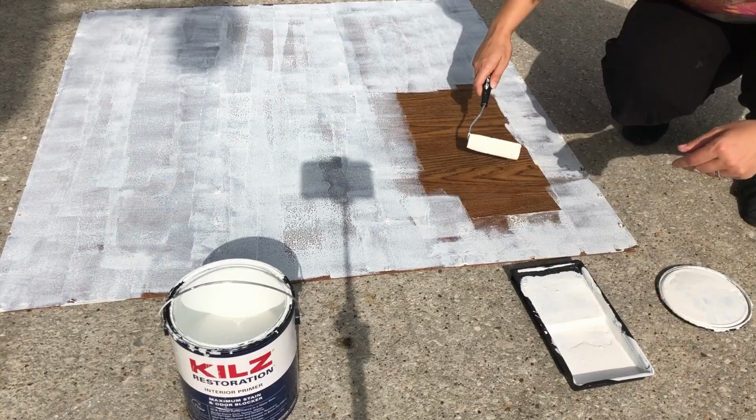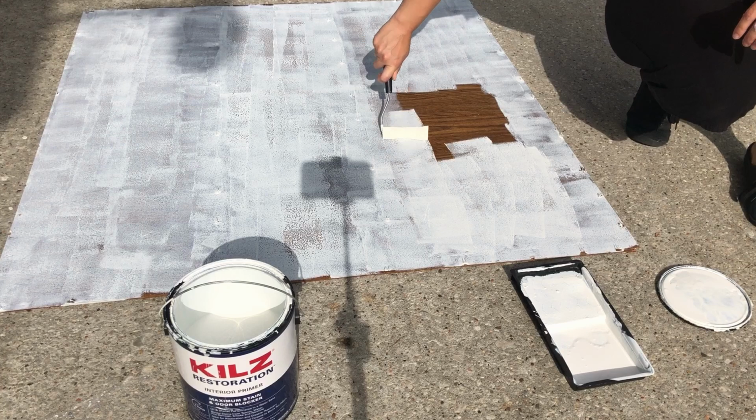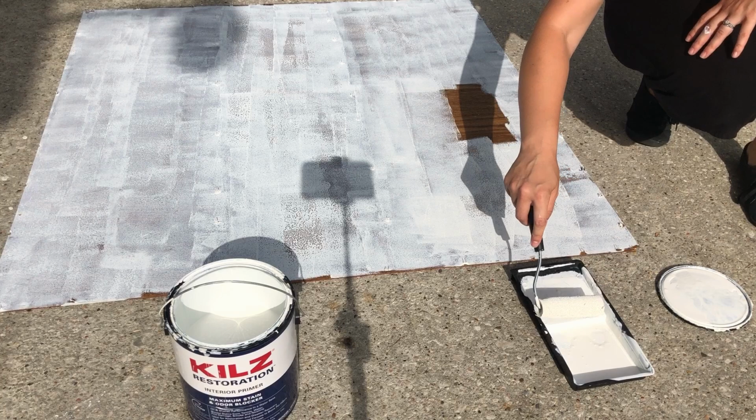I decided to put a coat of primer over the backer board because I already had it out for another project, and with the fabric being white, I wanted to make sure that none of that dark brown showed through the fabric.